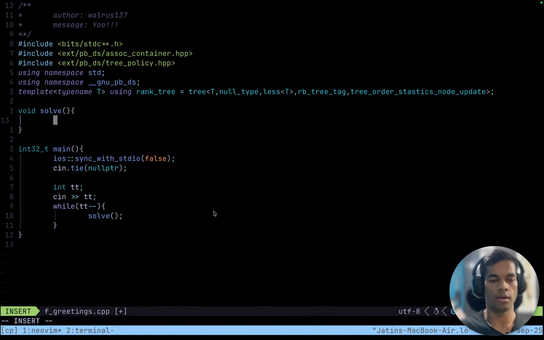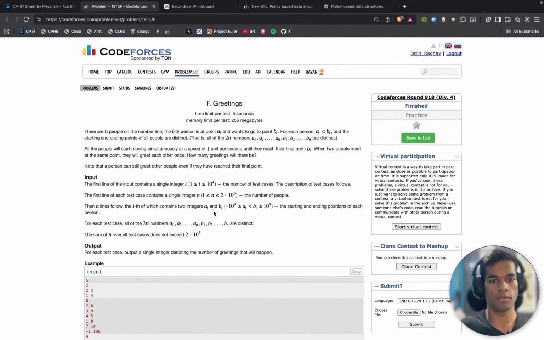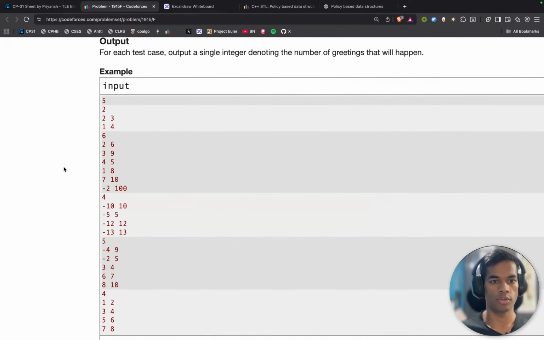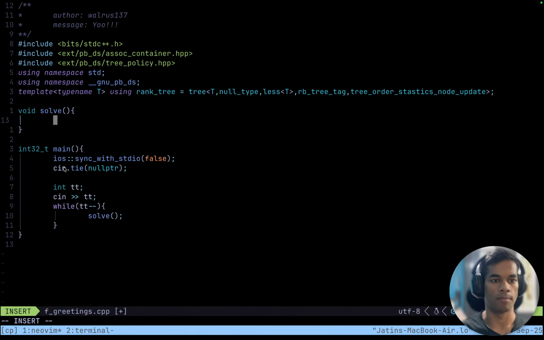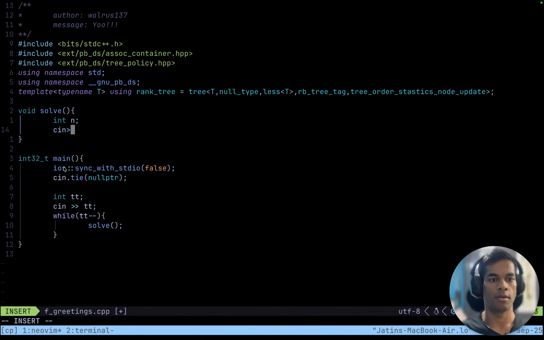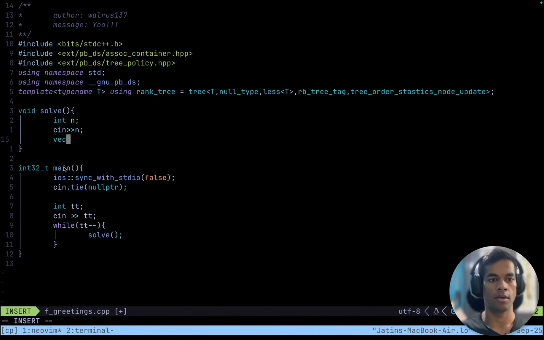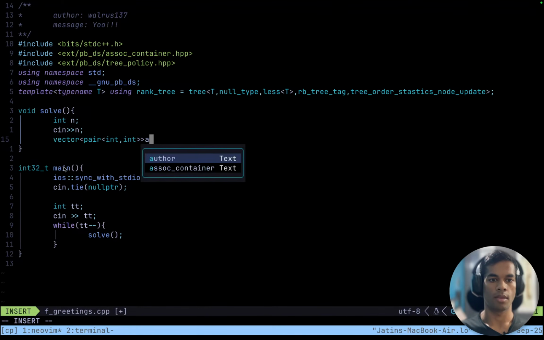And in here, what are the things that we have to take in? How is the input given to us? Input is given like that. Okay, int n, cin n, and a vector of pairs, not integers, of size n.